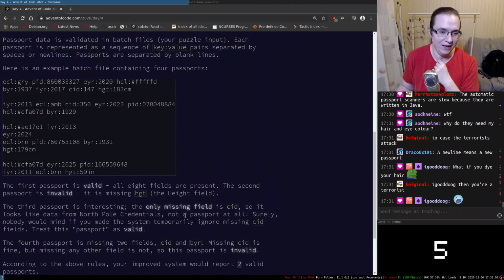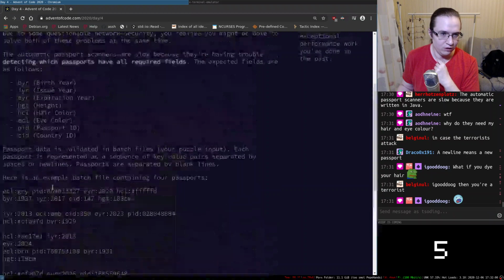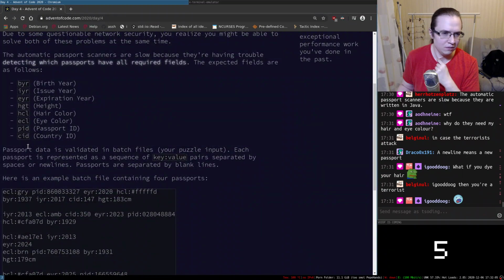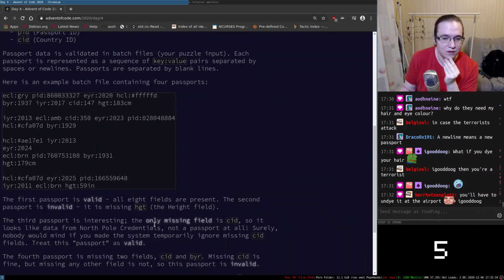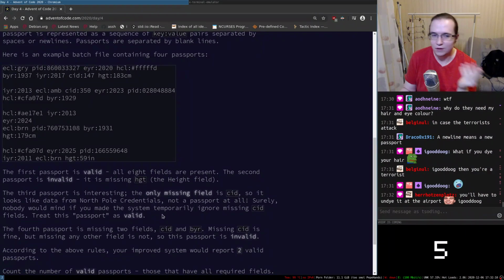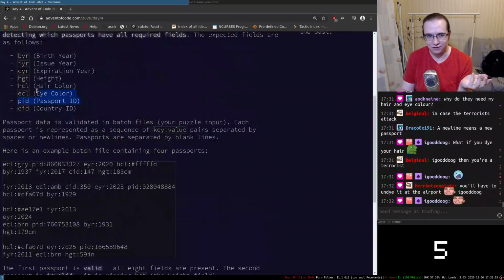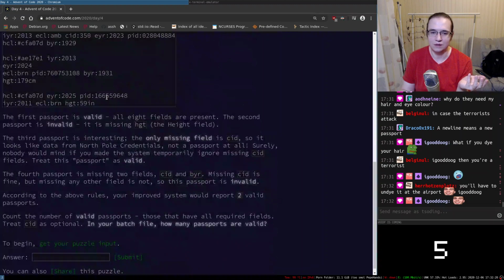Treat this passport as valid. Oh, interesting. I don't quite understand. So it has to have all of these fields except CID, right? This is very strange. Okay.